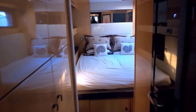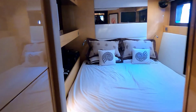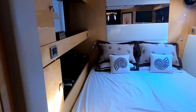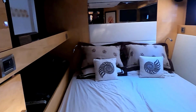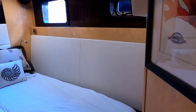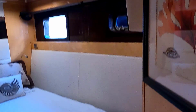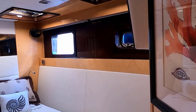So that's a queen bed, more storage, cupboards on either side here, nice hangers. And again, places where you can put your stuff, and once you're under sail and rocking back and forth, it's gonna secure that gear better. Nice skylight up there, actually 2 skylights.